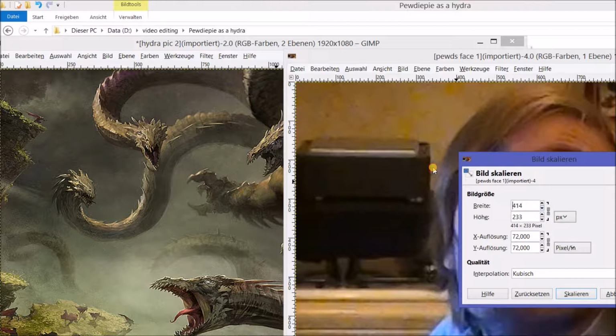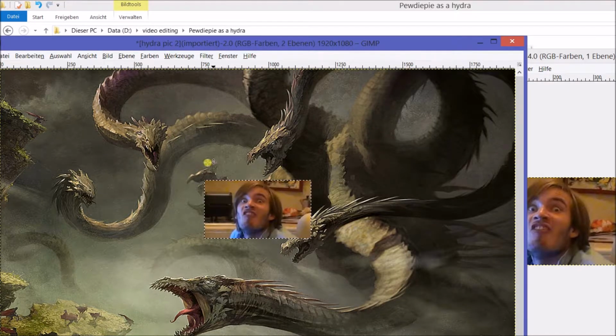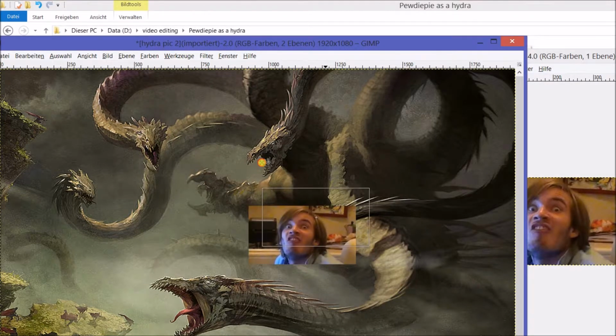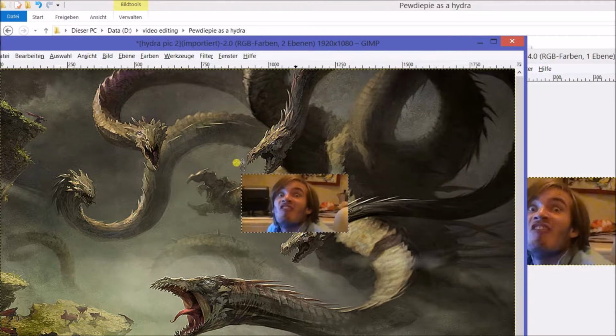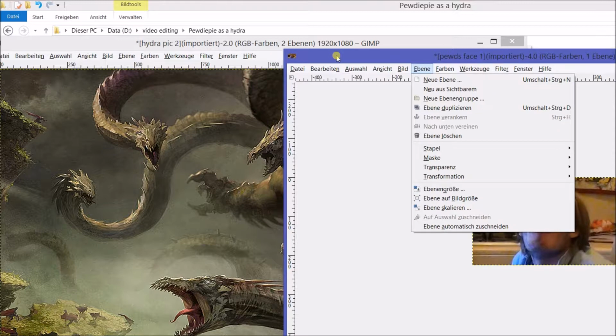So let's hit those sliders. It's really easy. You can just go to Google and search for GIMP, and you can download it for free, and you can do your own stuff. It's really nice, and it's a really great way to do funny little pictures. So this should be about the right size. Yes, it should be about the right size.